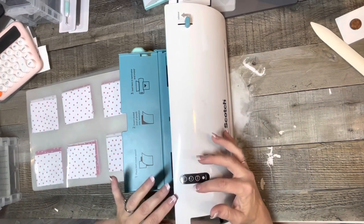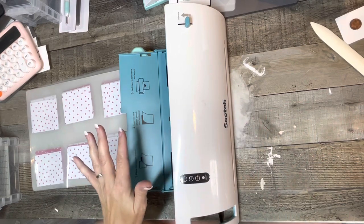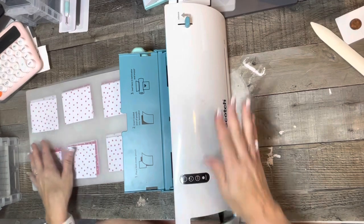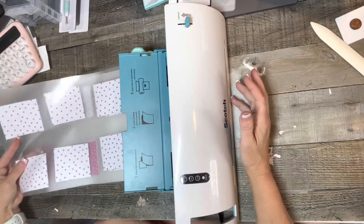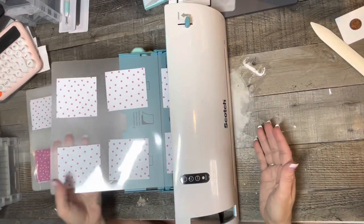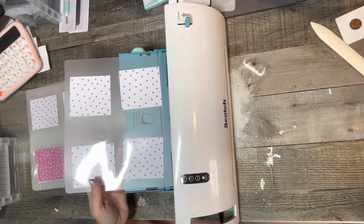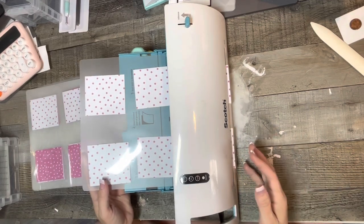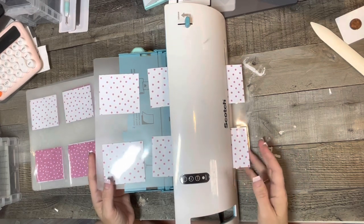So now I've got my laminator here and I have it heating up. What I'm going to do is I am just going to simply start feeding this through the laminator. I do have a couple more laminators that whenever I am making them and I'm not filming, I'll have several sheets going through at one time.